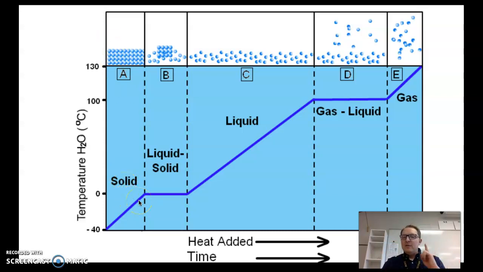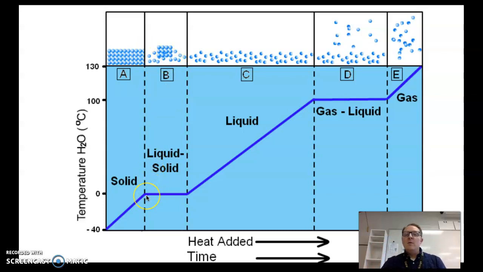But magically, if you heat up that solid enough, when it gets to 0 degrees Celsius, that is what we call the melting point. And the melting point for water is when it starts to go from a solid into a liquid. This would be a time when we would have liquid and ice in the same container. Notice how some of the molecules start to break off. They start to be solid and a liquid at the same time, and those that are liquid have a little bit more movement, a little bit more energy, and they're able to move around with respect to each other.